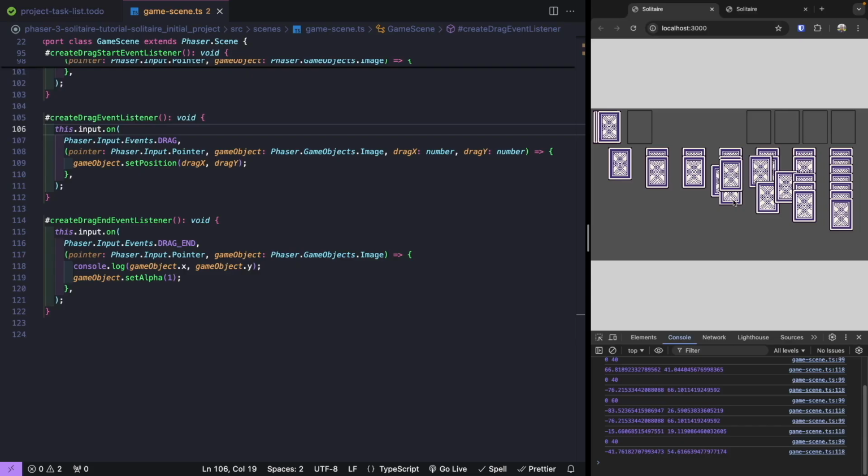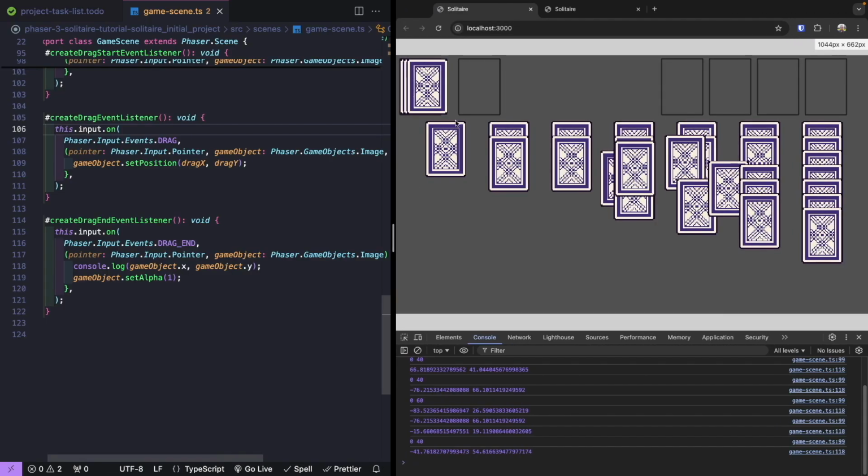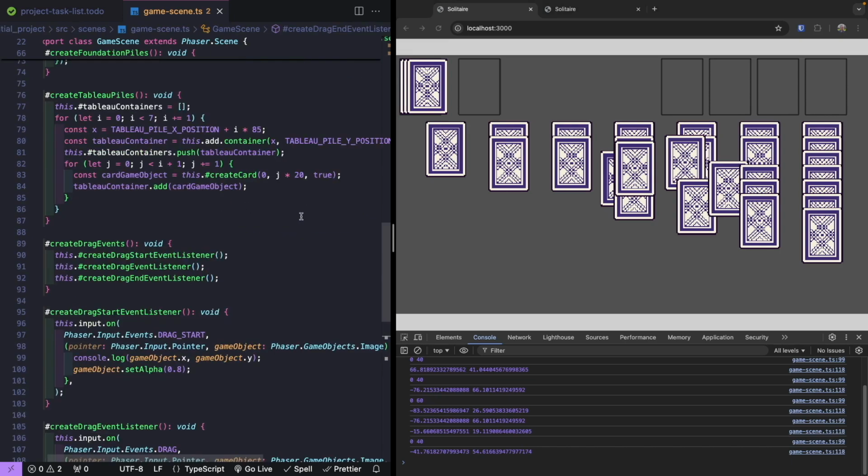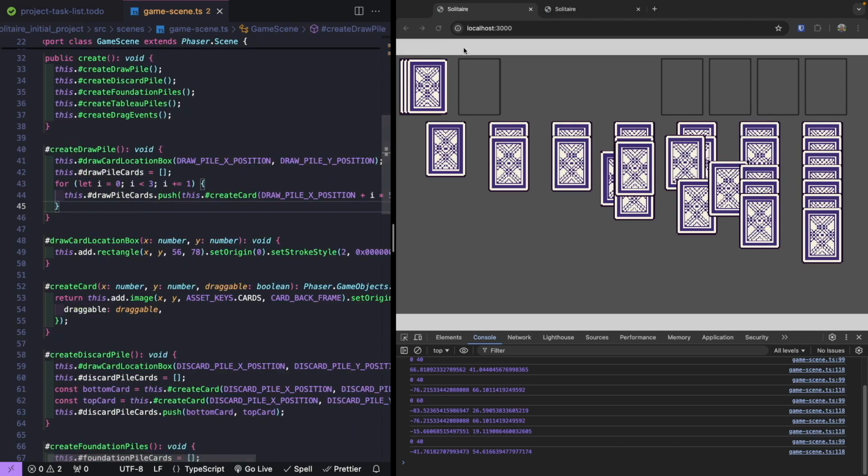By default, when we add our game objects to our Phaser scene, Phaser is going to render those out in the order that we add them to our scene. There are a few caveats to this, like if we're using containers and things like that, but for the most part this holds true. A good example of this is our draw card pile here. When we add in our game objects, we get this stack effect because as we add them in, they're being rendered on top of each other in those positions. As an example, if we come up to our create draw pile method, I'm going to update the depth of our middle card game object.